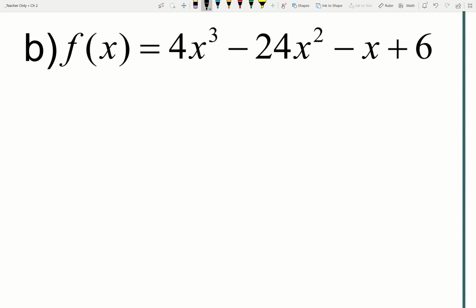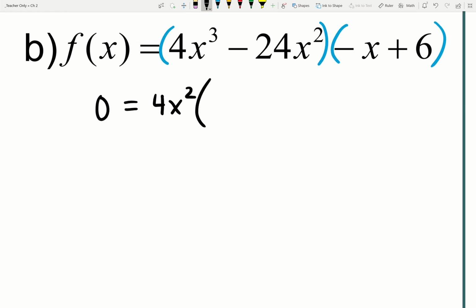On this next one, we have a 4-term polynomial. We would want to go ahead and set this equal to 0 and solve. And again, the way that we would want to solve this is by factoring it and then using the zero product property. And since we have a 4-term polynomial, remember that we always factor these by grouping. So I'd factor out a GCF in that first group of 4x squared. That's going to leave behind x minus 6.